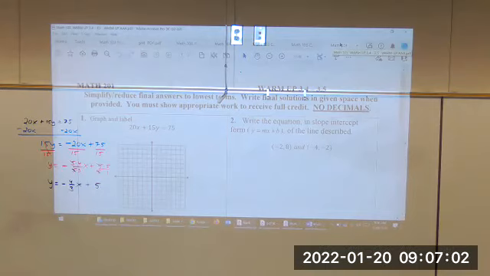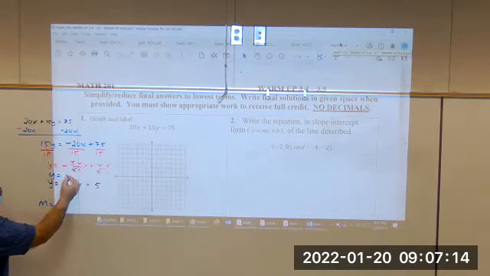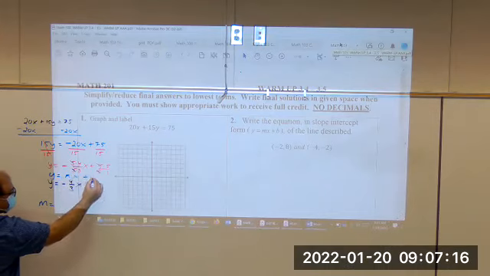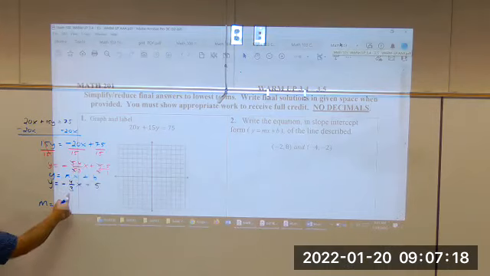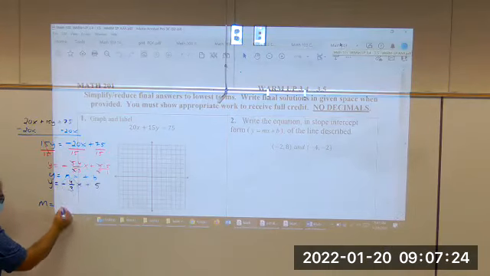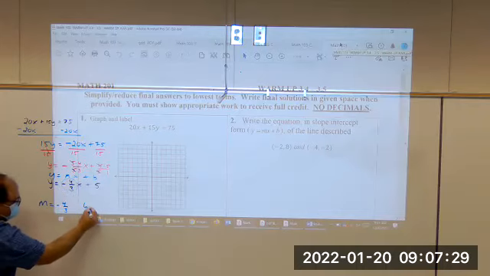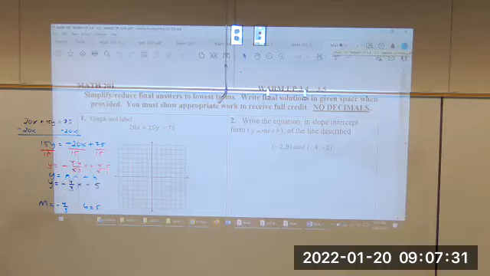So to graph this thing, I want the slope and the y-intercept. So I'm going to show you something here real quick. Write down my slope. So putting that little police lineup, m, and then x, and then plus, and then b. Remember, the slope is just the coefficient of the x, not the x, it's just the coefficient. So negative 4/3. And then my y-intercept is the 5.